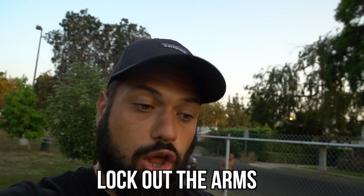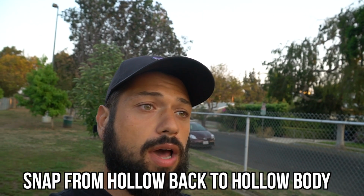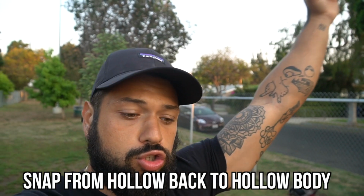Consciously try to rely more on the strength of your pull instead of the strength of your kip, because the more you think that the kip is what's getting you up, the more you're gonna use your kip. So we're gonna try to minimize that, okay? What Evan's gonna try to do now is lock out completely, and then snap from that hollow back position at the bottom when he's completely locked out to that hollow body position as he starts to pull.